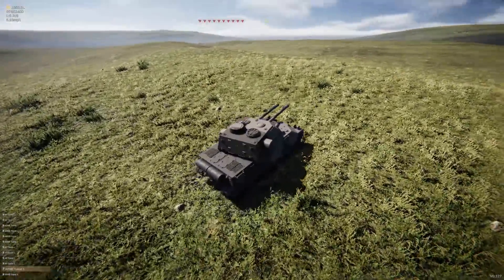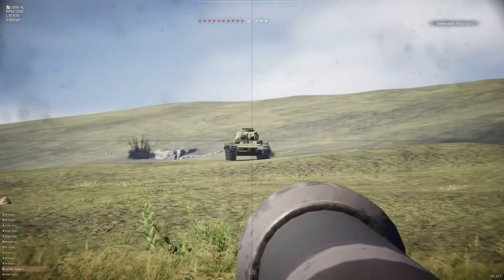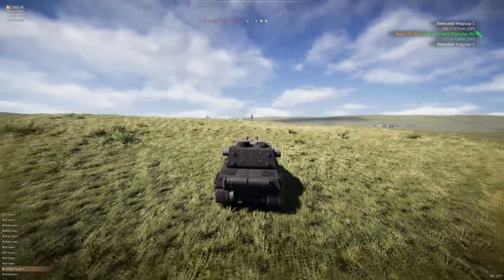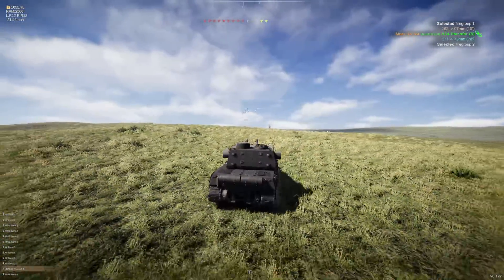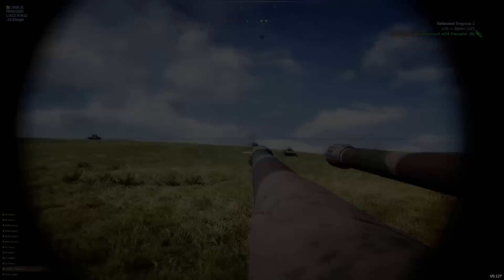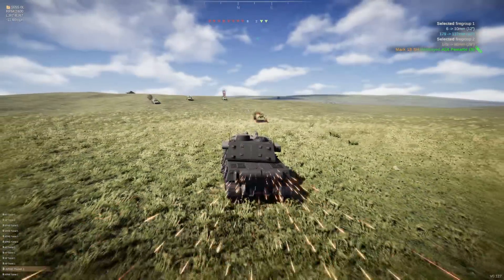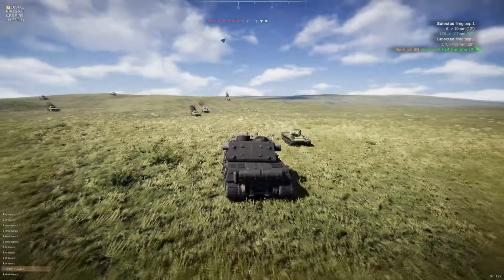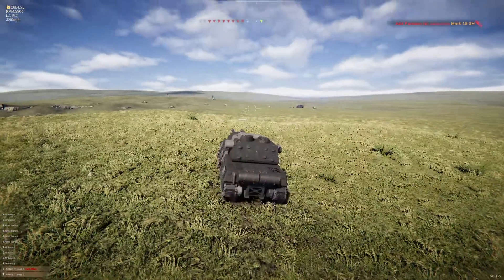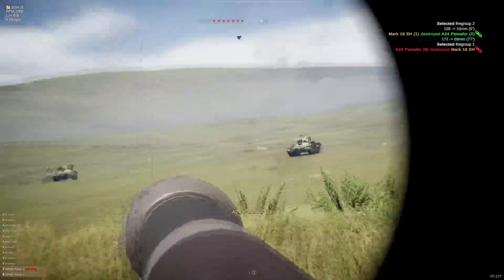I've got the APHE loaded, and in theory I should be able to do one shot, one kill for most of this, which means having two guns halved my reload essentially. But then I immediately missed my first shot, which is quite embarrassing. Let's not miss any more shots. That one bounced — that's unfortunate. I would really like these enemies to not get behind me, but it looks like that fate is pretty much sealed. The side and back armor of this tank isn't spectacular to be entirely honest.